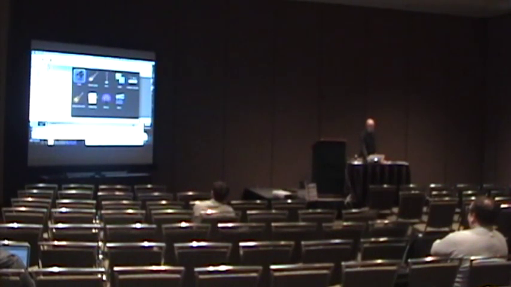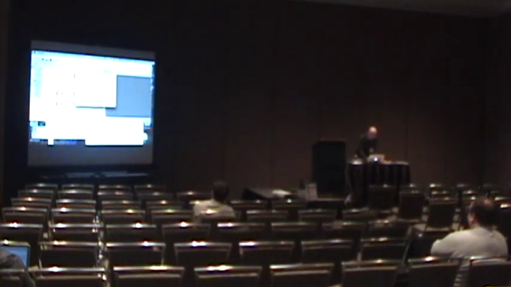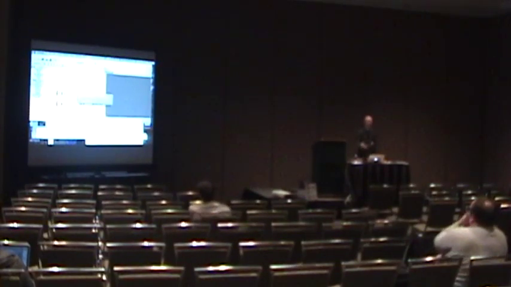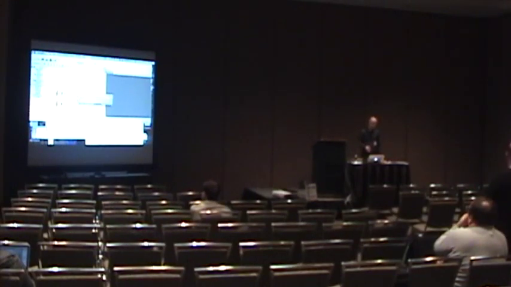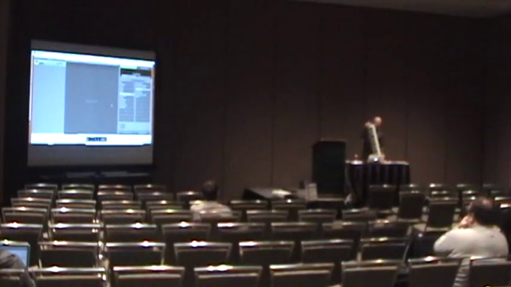Select new project, and I'm just going to select the piano here. Again, I'll call this GarageBand test. This program lets you export MP3 files to put into iTunes and onto your device. One of the things with GarageBand is that you can use a USB controller, and I brought my USB controller right here. These run about 100, 150 bucks.